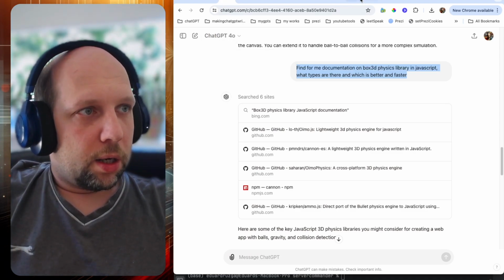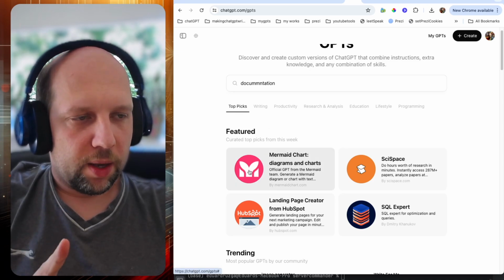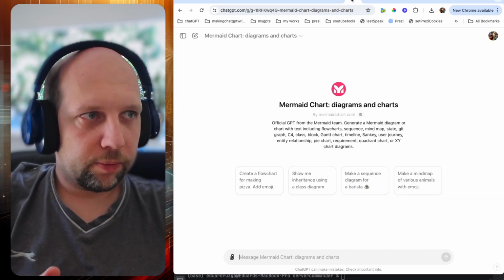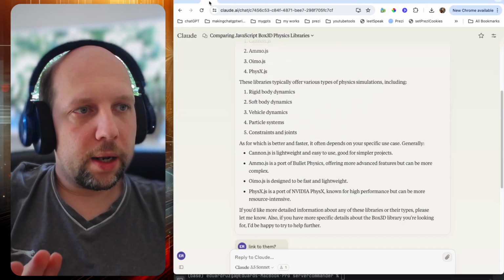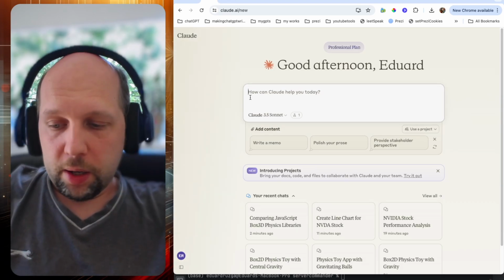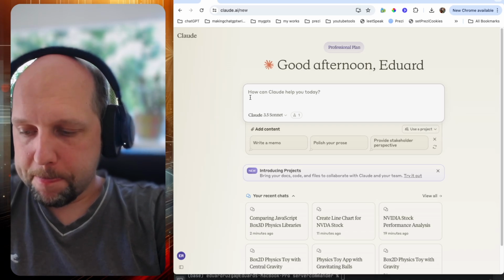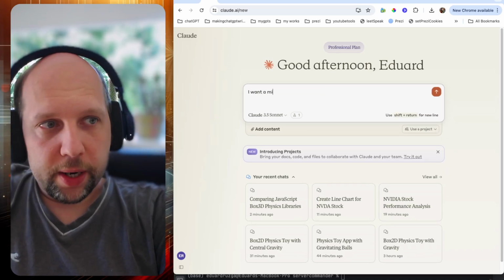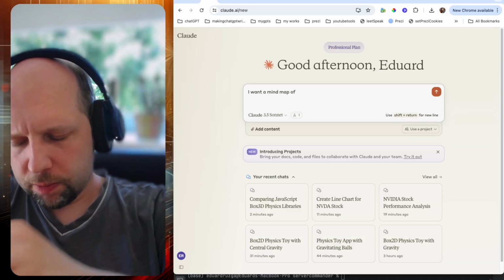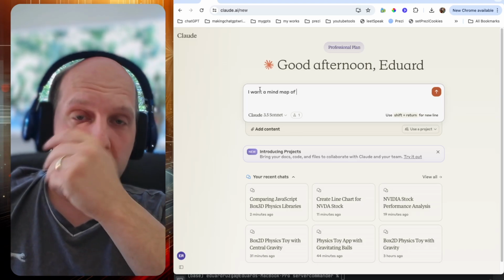Okay, next, custom GPTs. Let's compare something interesting. Mermaid.js, a custom GPT in ChatGPT. And let's start anew. Okay, and ask Claude something like, I want a mind map of, what do we want a mind map of?